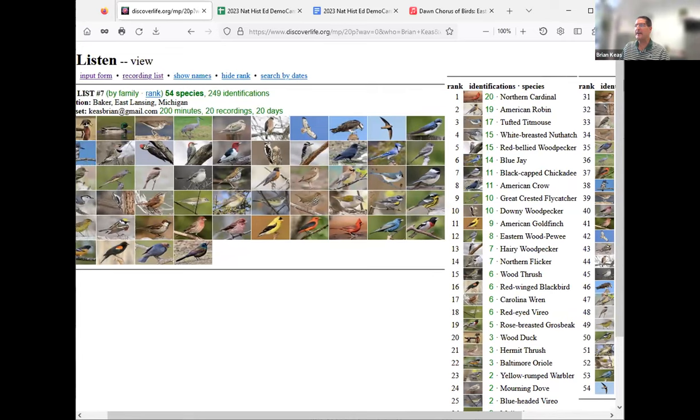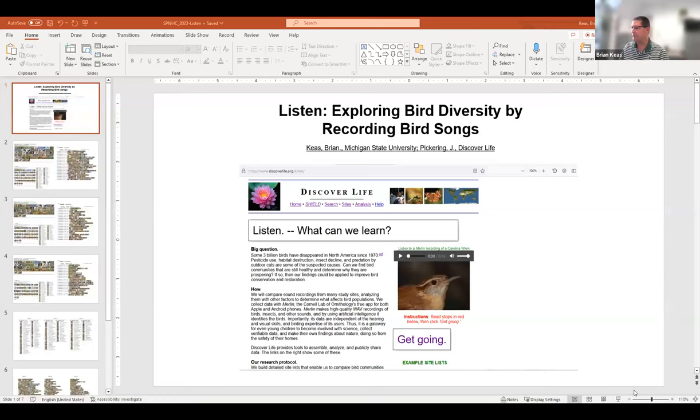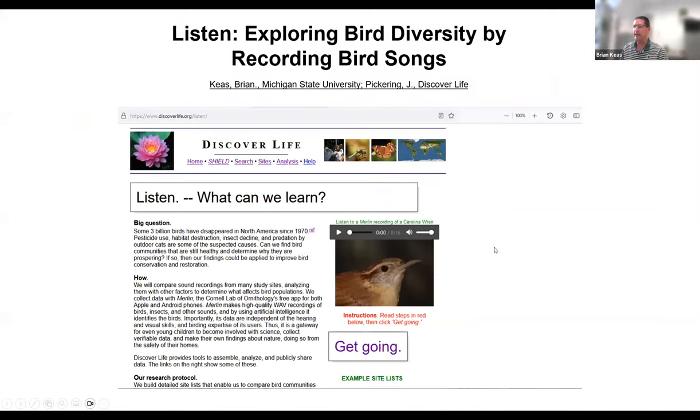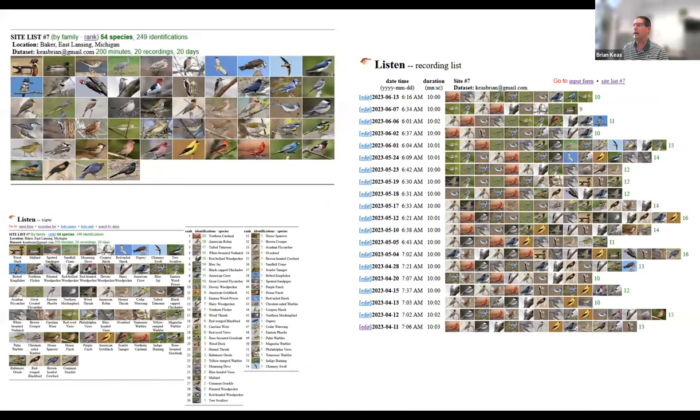And if you think about these data, and I've done it for 3 sites, so I'm going to stop this and I'm going to share a different screen. I'm going to share the PowerPoint, right? So this is just the website again. And then what I've done is I've pulled out the data for each of my 3 sites to kind of give you a snapshot of what, if you're collecting data, your students are collecting data, what the Listen website right now provides and what students could have access to be able to ask research questions about the birds that are in their area. So you just saw these were the 54 species, the 200 minutes that I collected.